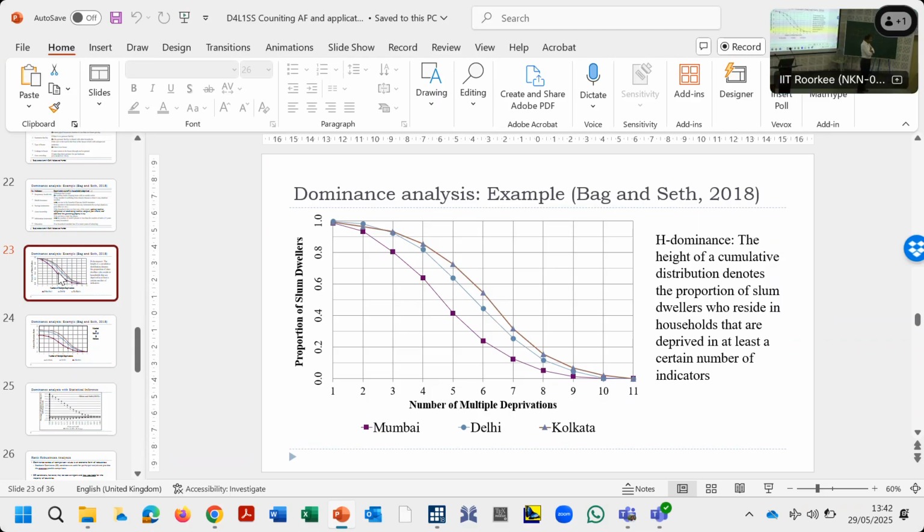Okay? And the second question is regarding the weights. When we compute the MPI headcount ratio, we use different weights. Then for standard errors, we use sampling weights. No, sampling weights and dimension weights. I'm not talking about the dimension weights. I'm talking about the AW and PW.